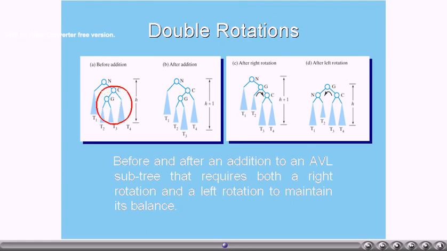Now consider a situation. The tree is as shown in the slide, that is, nodes n, c, g are available. The left hand side subtree height of n is h minus 1 and the right hand side tree height of c is h minus 1. Left hand side also h minus 1. Thus c balance value is 0. N balance value is -1. Similarly for node G, the left hand side and right hand side subtree heights are the same, h minus 2. Thus balance value is 0.